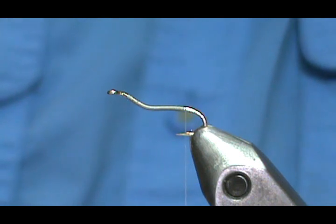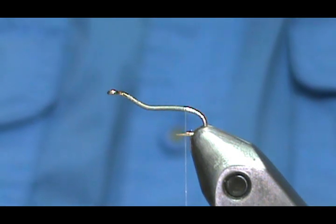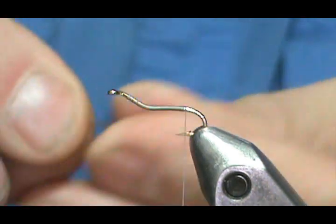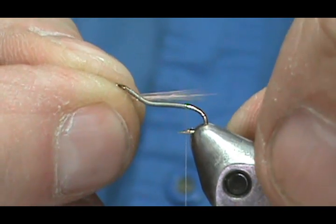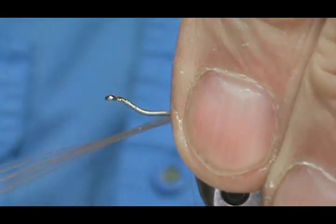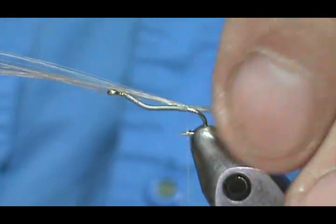Now the books say to use a blue dun hackle for the tail, and I'm going to use these blue dun microfibbits. I'm not going to skimp on these. I'm going to take probably about 15 of them. Kind of want something pretty stiff and sturdy to hold that back end right at the surface film. I'm going to make that tail about the length of the shank before I bent it. I'm going to hold them to my side a bit, and when I take that first loose loop and pull it straight down, it should sit right on top.